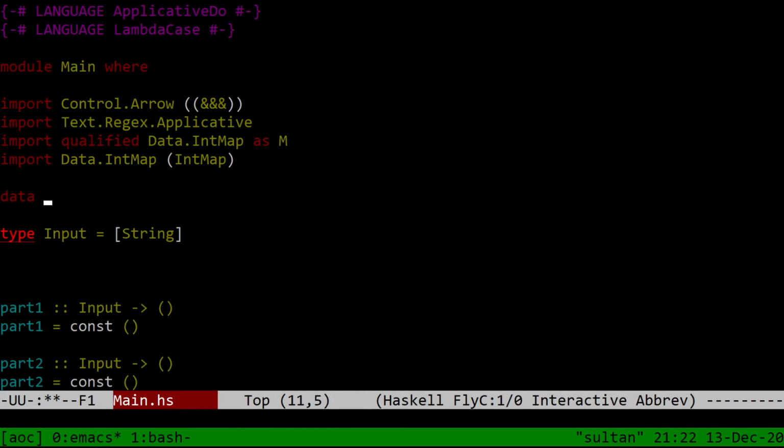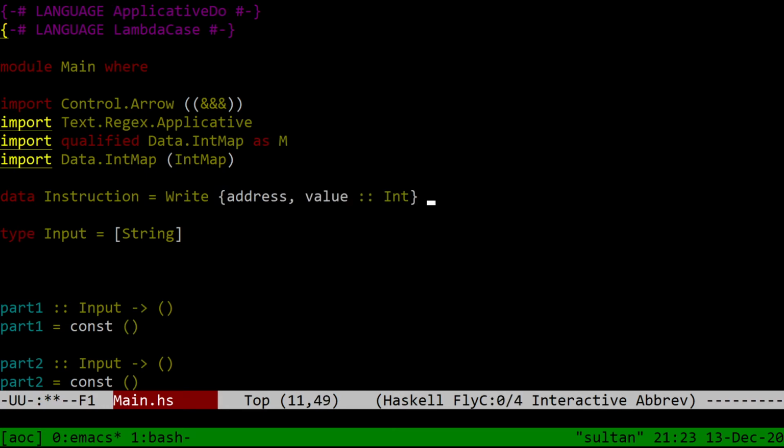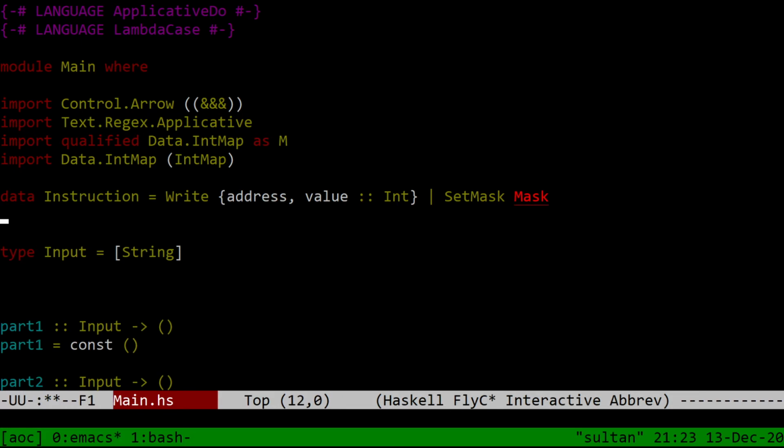So actually what I want is a data type: an instruction, say, is either a write of address value, which are both ints, or a set mask of mask, not mark.